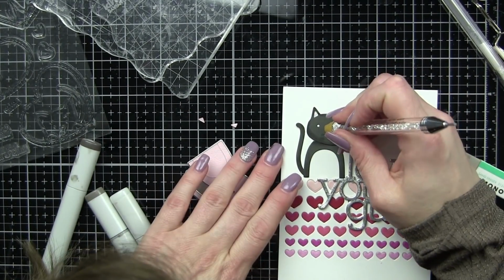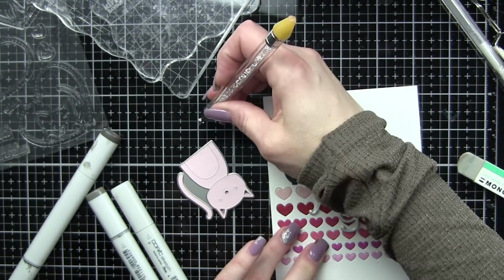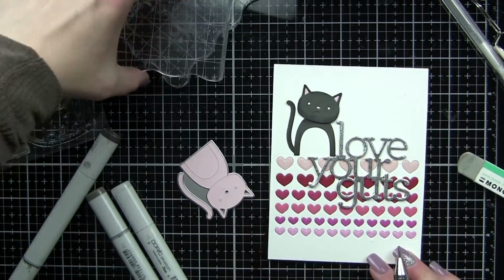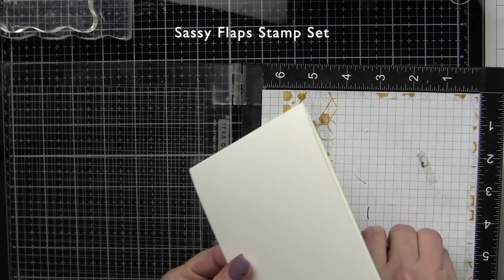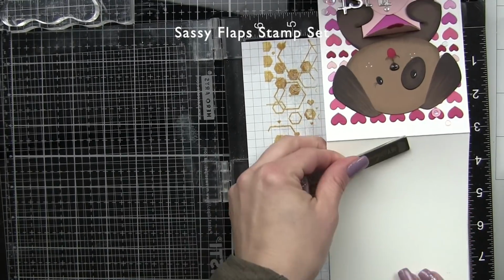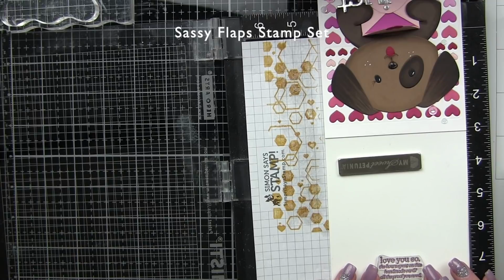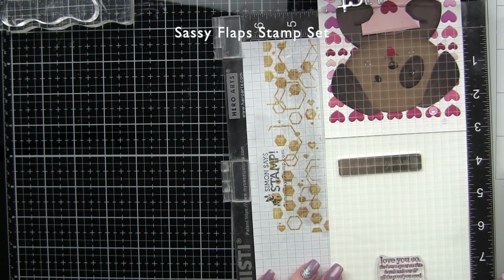The bear on the last card actually had a heart in the design. This one doesn't, but I thought we needed a little pop of color on the kitty, so that's what we're going to do there. Inlaying some nice peony pink cardstock in the ears and in the nose. Added in some whiskers with a white pen, just all those little detail pieces, and then of course stamped an extra sentiment above the die cut one to finish the card.